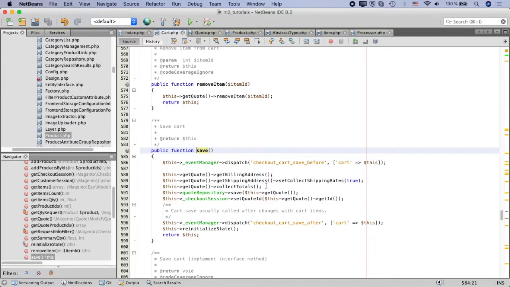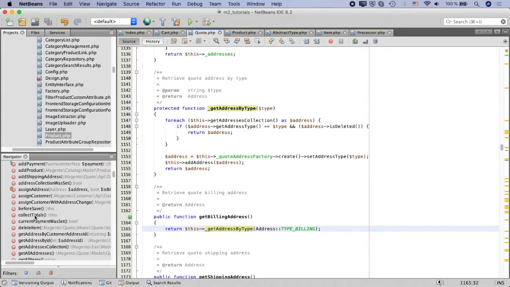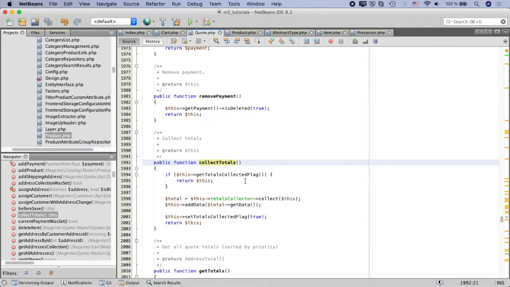Then we call the collectTotals method on the quote model, which is also another interesting method. I will probably create another explanation video just on this method. You will see in a while that when we look at the shopping cart page in the front end, you will see totals like subtotal, tax, there might be a discount, there might be some other kinds of totals, and the resulting price is the grand total.